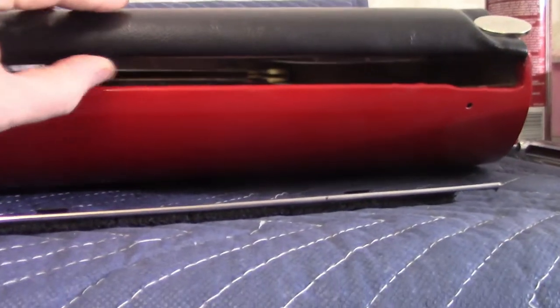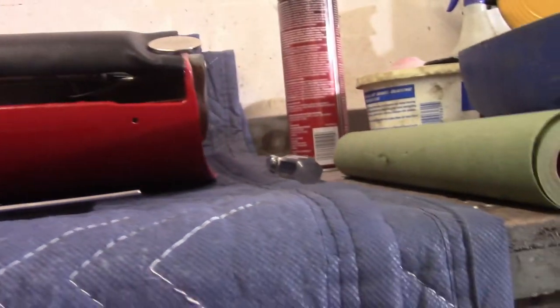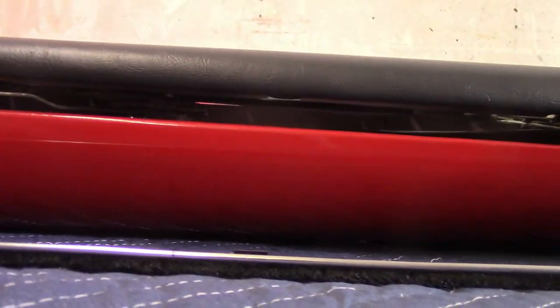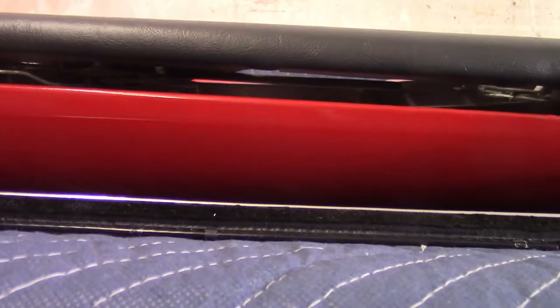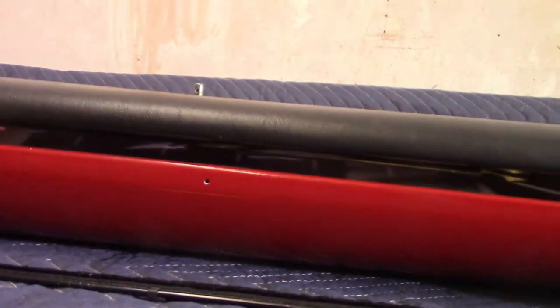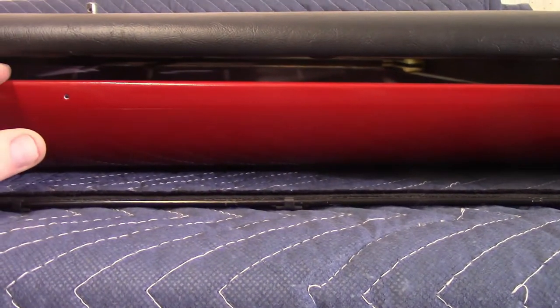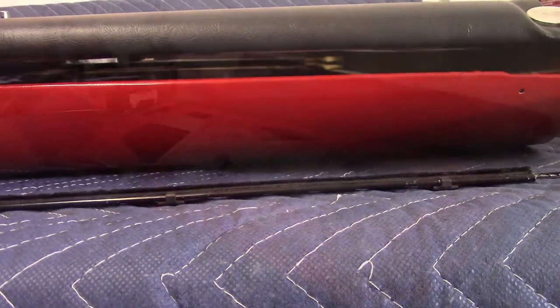I got a good result except for this one spot right here where there's just no adhesive, but I'm going to be covering it anyway. I'm not worried about the window running into this stuff because of the felt strip here — that'll hopefully keep it far enough away. I'm going to go ahead and get the felt strip in. I lined up all my gaps — everything looks good. I'll get the felt strip in and then try to get the rain channel in, and then see if I can get the glass in.